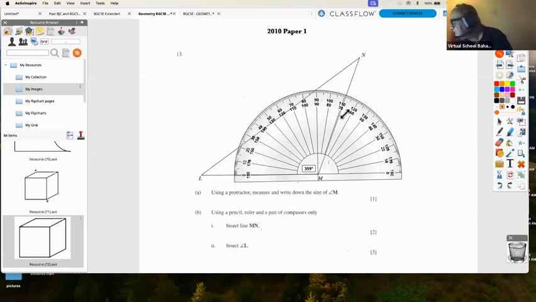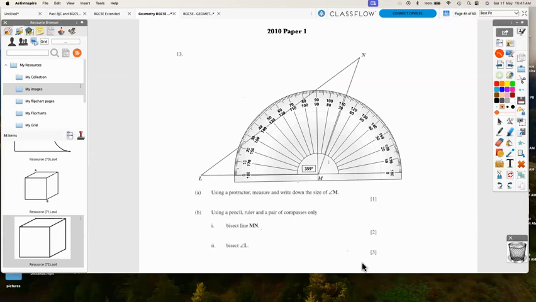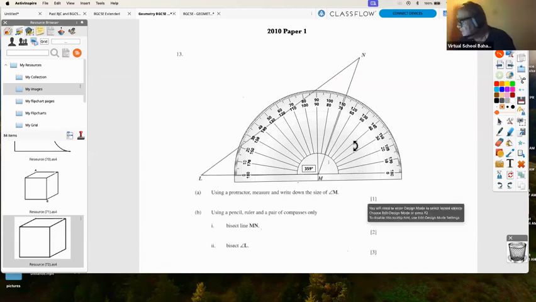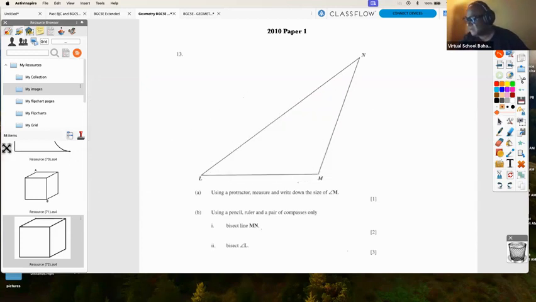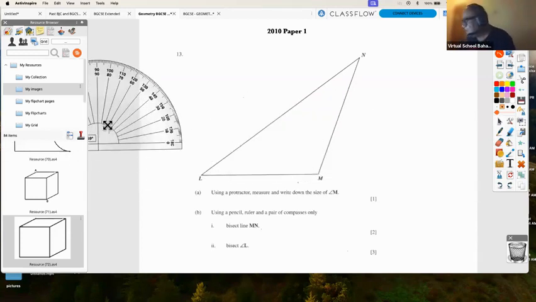So what are we seeing here? How much degree is that? 90. Yeah? 111. You can miss by 1 degree above or below. So if you put 110, you will get it right. If you put 112, you will get it right. You can go plus or minus 1. So the answer for that one, when we measure it there, is 111 degrees, and that is how you get 1 point.